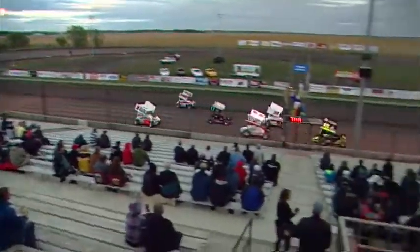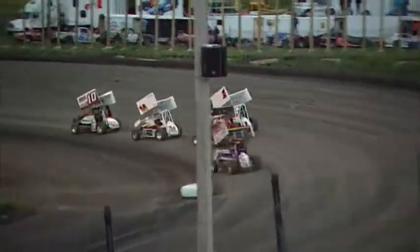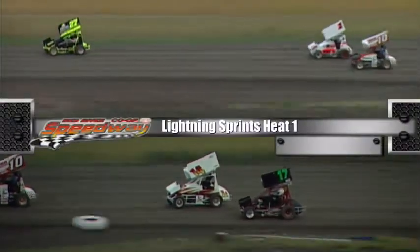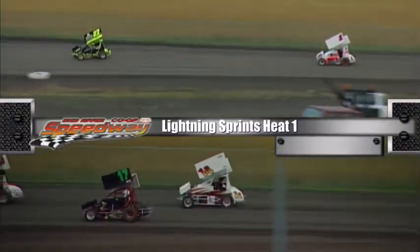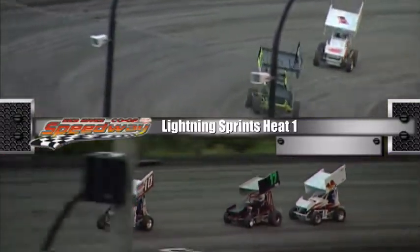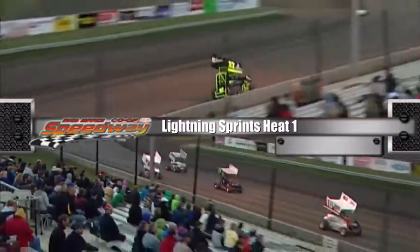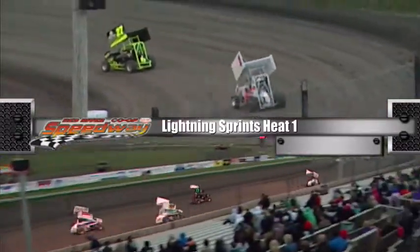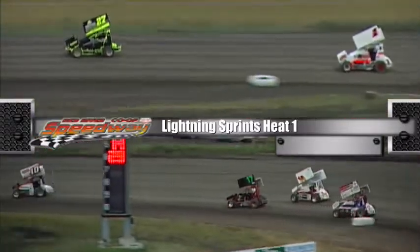Dylan Sabatini in row 3, and it's Amber Balkan in row 10, and we are racing. Number 27 car, Chris Unruh, with the early lead in this one, and the real race is shaping up to be 3rd, 4th, and 5th as Balkan is trying to find her way to the front, and she does, slipping past the 17 and the 14 car. Dylan Sabatini is in the rear in 6th place.